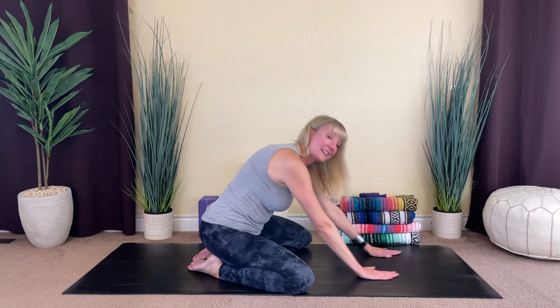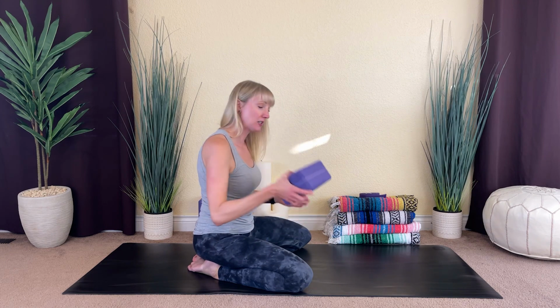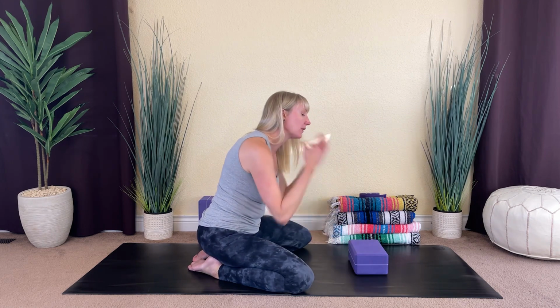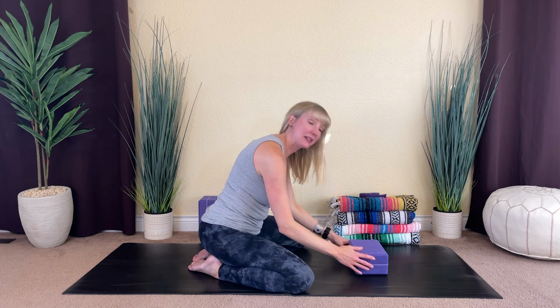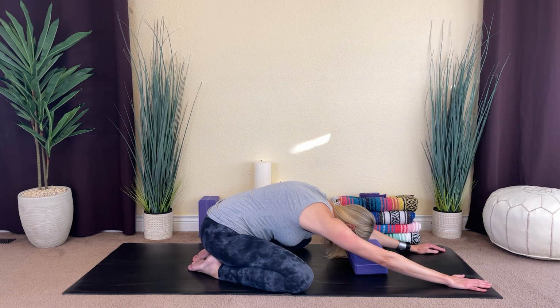If your forehead is not coming all the way down to your mat, you can use a block and just place your block on the lowest setting, and then place your forehead on the block. That'll help to support your head. You could also use a towel or a blanket instead of a block.